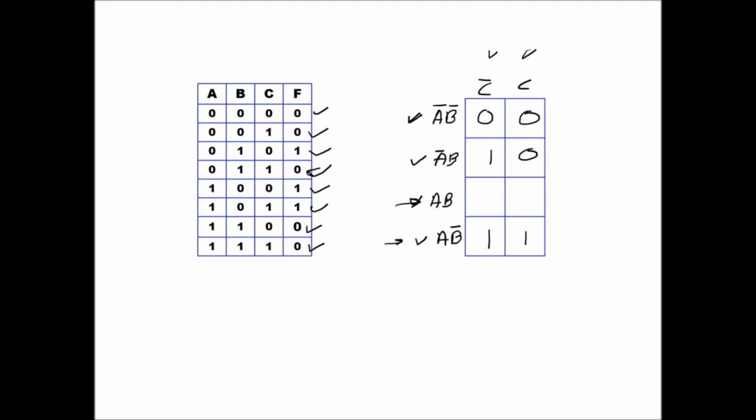The last two are zeros, so A, B, not C is a 0, and this guy's also a 0. All right, now I'm ready to group them. Well, this is going to be a piece of cake. I'm going to make a group right here, and the name of that group is just A, not B. And I have this guy right here. Now, unfortunately, I cannot group that with anyone. Well, I guess I'm going to have to call that not A, B, not C. I am done. I have simplified this Boolean expression. That is it. All right.